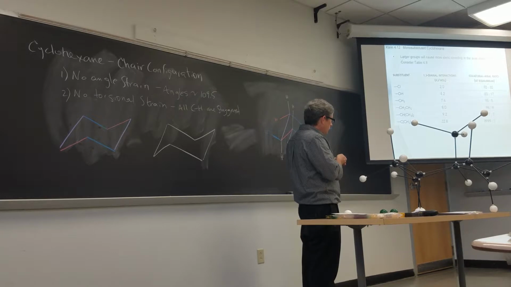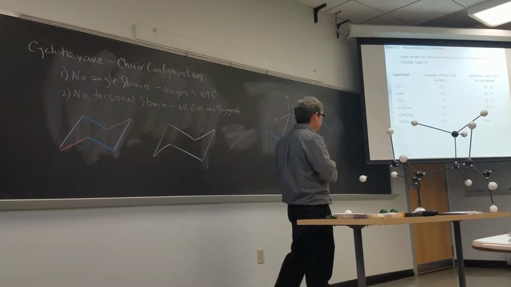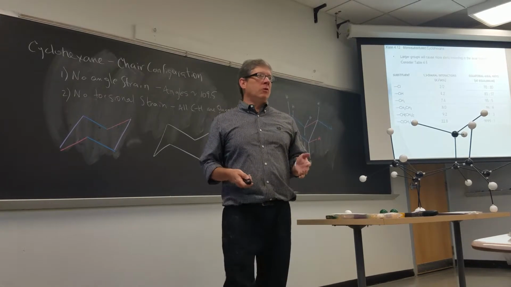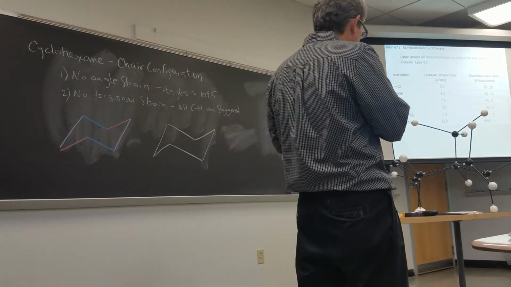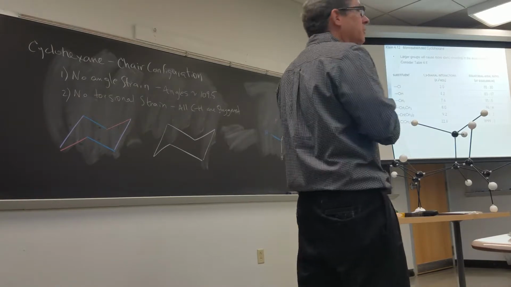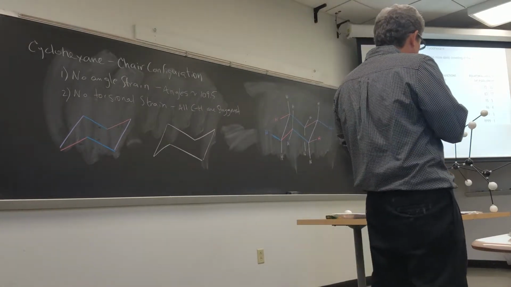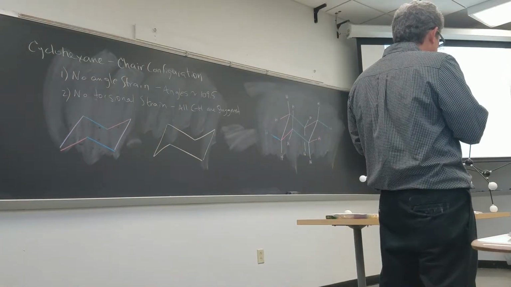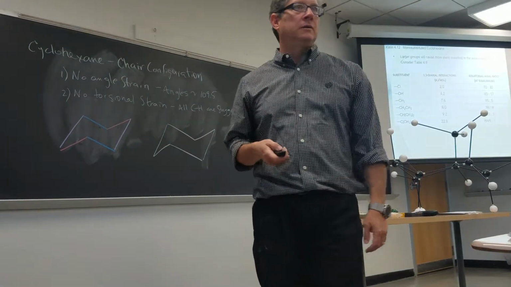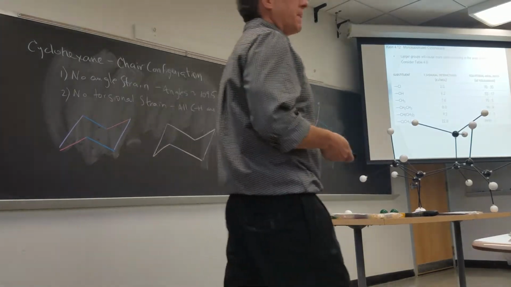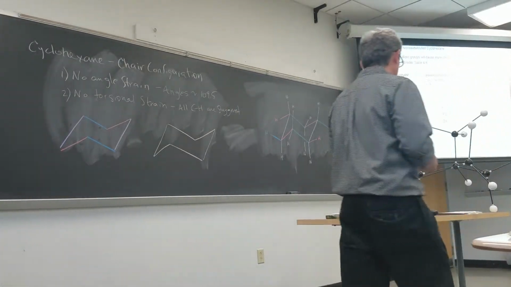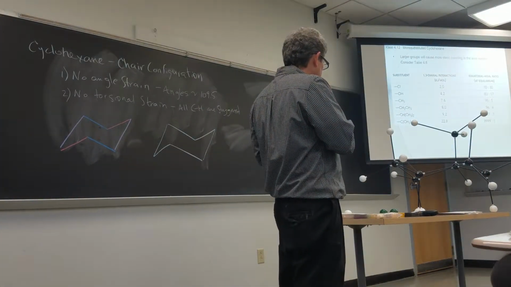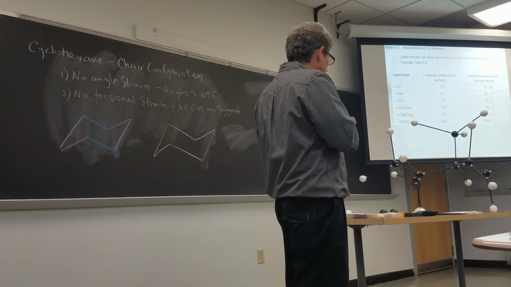And so this just reflects the ratio of equatorial versus axial here. The first number is the equatorial, the second is axial. About 6 kilojoules per mole is equivalent to a difference by about a factor of 10. So you can see here that for the methyl, 7.6 kilojoules per mole is going to be a little bit more than a 10 to 1 ratio. If we take the 95 divided by the 5, it's about 19 to 1. So it's almost a 2 times and then 10 times, so 20 times.